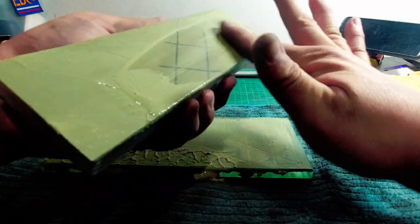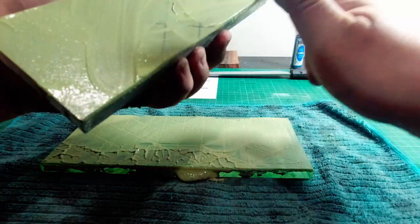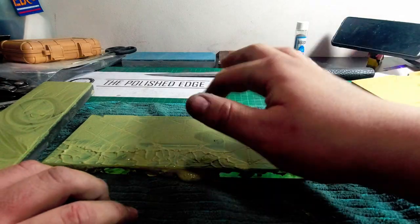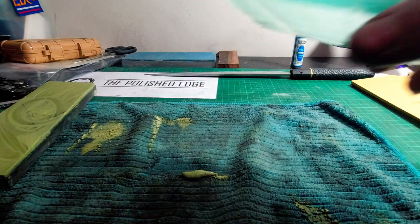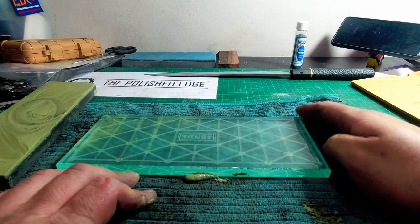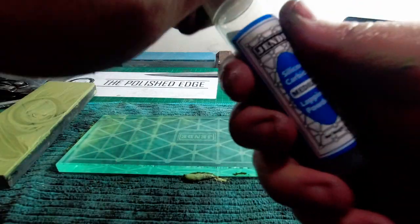Okay, that's good progress. I suppose we're getting there. Alright, so this was up until about there just now. I'm just left with this center spot. I'm going to rinse this off again because that's a lot of load up. In hindsight, I probably should have used coarse. I was advised against it. Yeah, here we go.